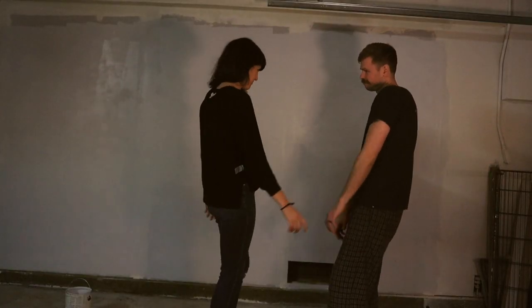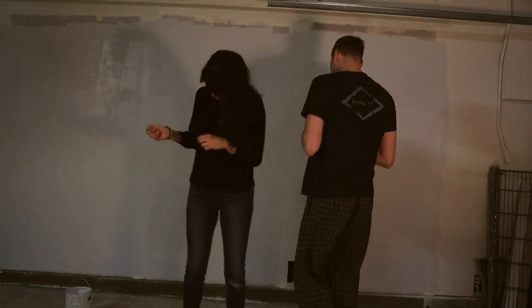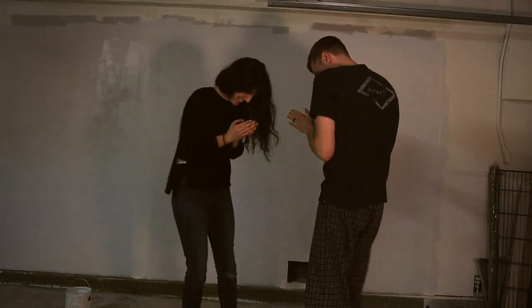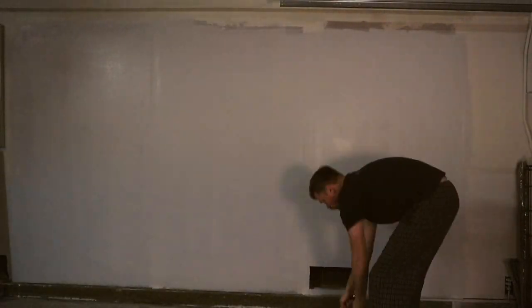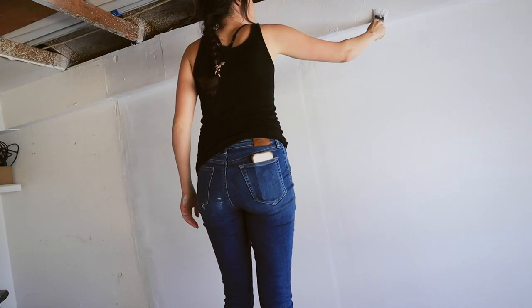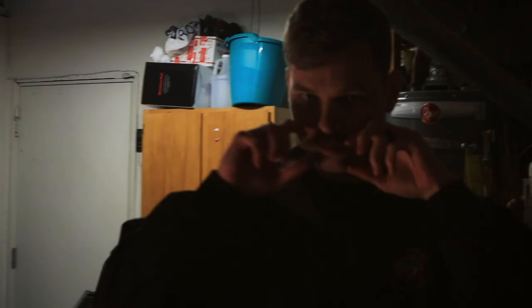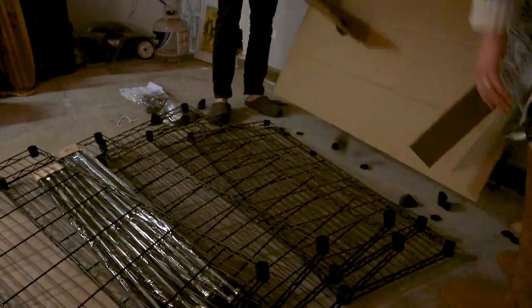This is where things get really exciting because I knew this was one thing I could not mess up, and I was really excited to be one step closer to the goal. All work and no play makes DIY projects really unenjoyable, so here we're taking a minute to do our favorite dance known as the Tommy. Many of you mentioned the true star of the show is Tommy's mustache — and you are correct, my friends. No show here is complete without a little mustache twirl.